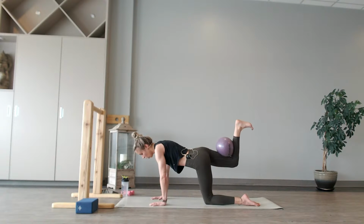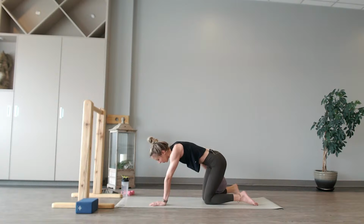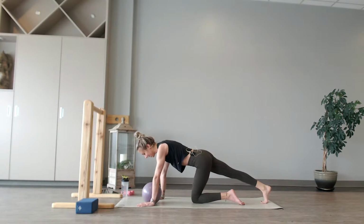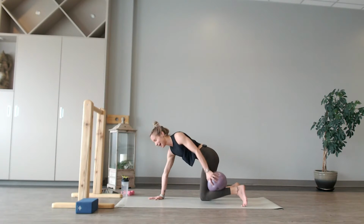Hold it here. Squeeze that ball a little bit harder. Lift your knee up just a little bit higher. And slowly release down. Good job, everybody. Take your ball. For a moment, actually, you can just extend that right leg back. I'll give you a little bit of a break. I won't be too cruel today. Try not to.